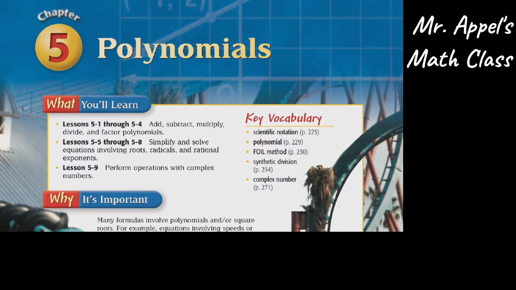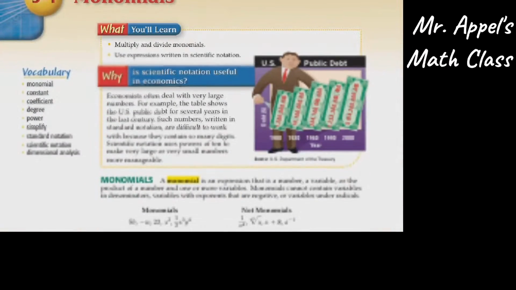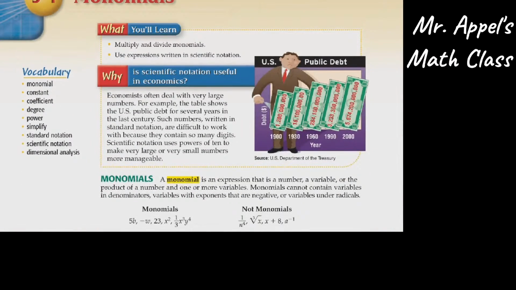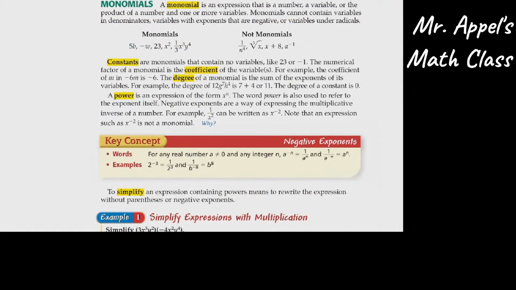So not quite the simplest. The simplest one would be a monomial, but they're so simple they don't do anything interesting. They just stand there by themselves. It's not that fun. And you can multiply a monomial by another monomial, and that's just multiplying numbers. Right? And if you multiply the variables, you just increase the powers. Right? b times b squared, and now you've got b cubed. Right? It's just exponentials.